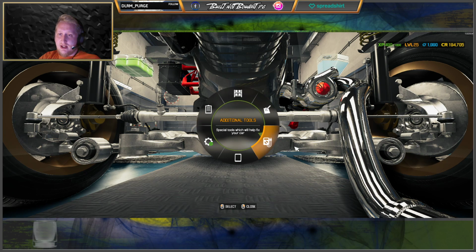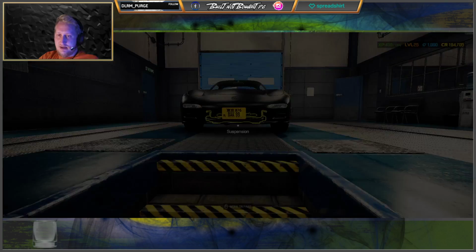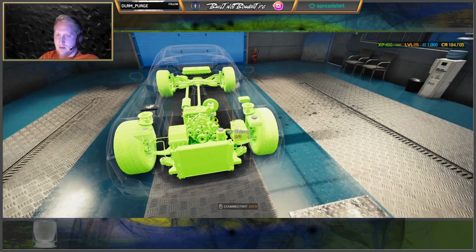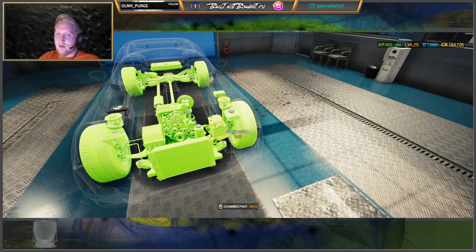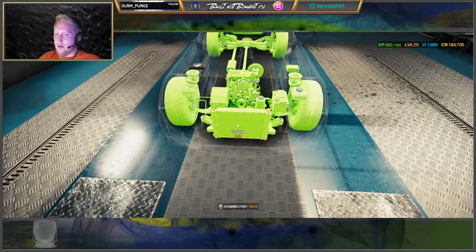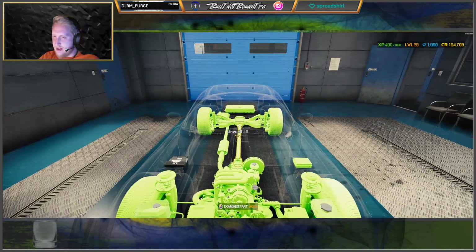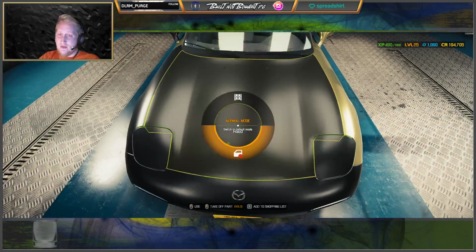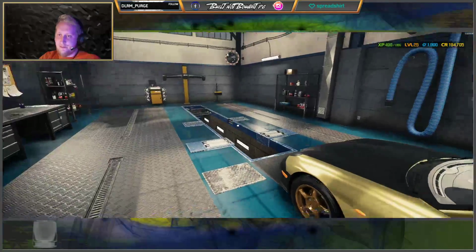The best thing, like I said, to do is literally just look at your car, examine mode, look at the suspension, hold it down, look at the engine, hold it down, look at the cooling, hold it down, vice versa. Do it for every single bit until you discover everything. It's just a case of discovering the part that you need to fix.